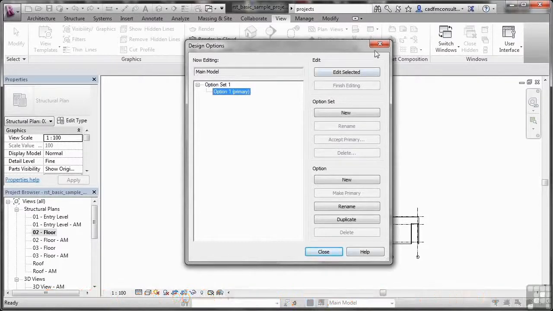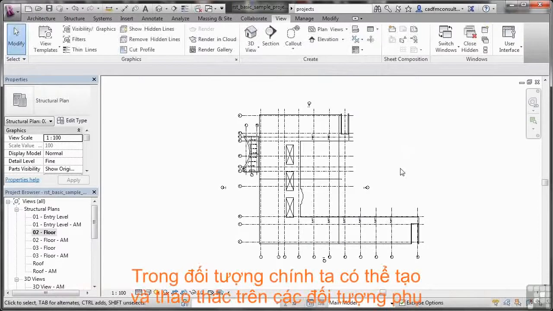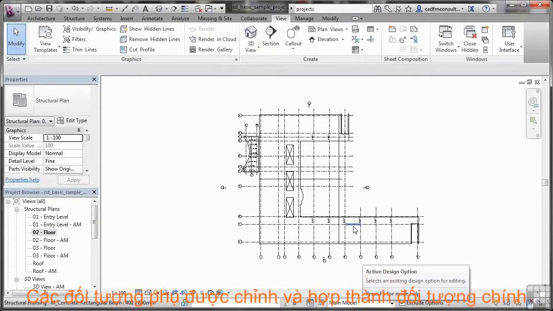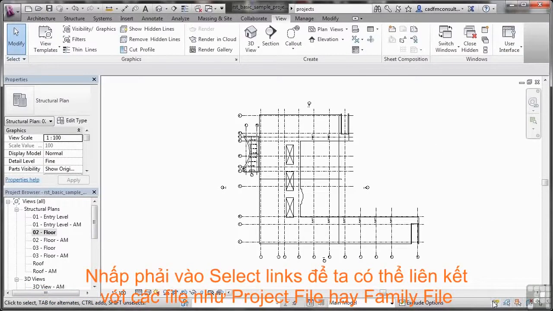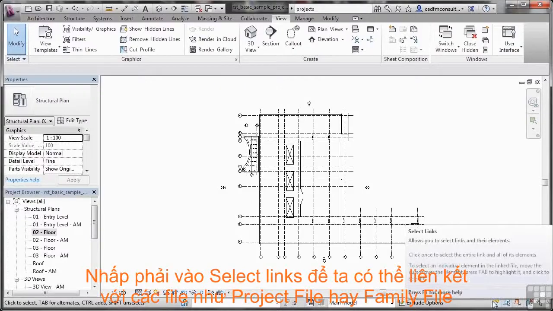Now, obviously, those settings there are based on what you're working on, the size of project you're working on, and whether that project is broken into component sub-projects. Like you've got the main model, you might have the underground model, for example, you might have a basement. That might be another part of your model, and it might be a secondary part of your model. Over here on the right on the status bar, you've got select links, so you can select the links and their elements. So you might have a linked file. So you might be linking to another Revit file somewhere, a project file, a family file.